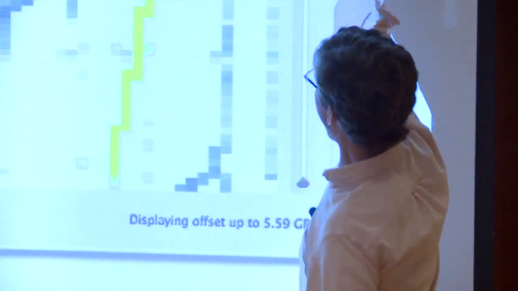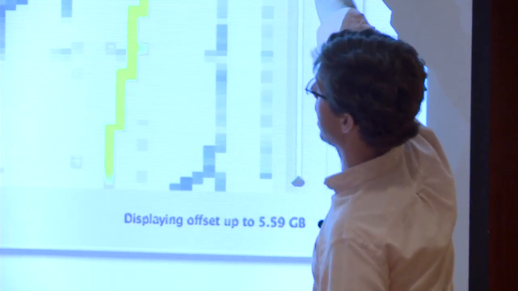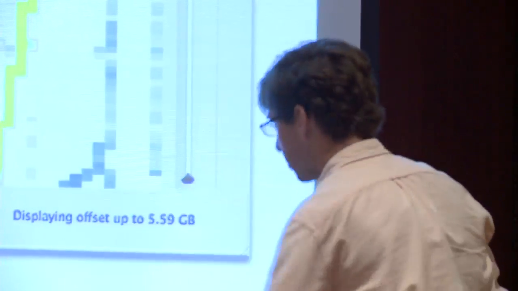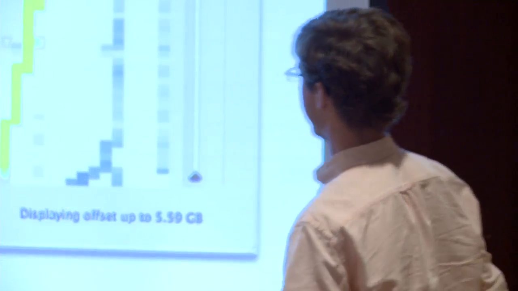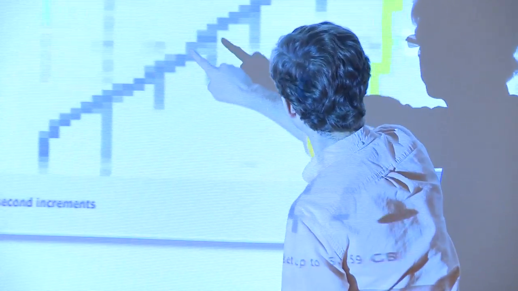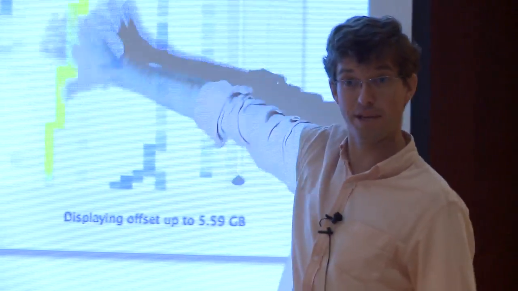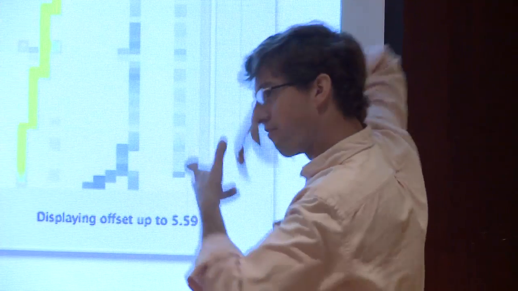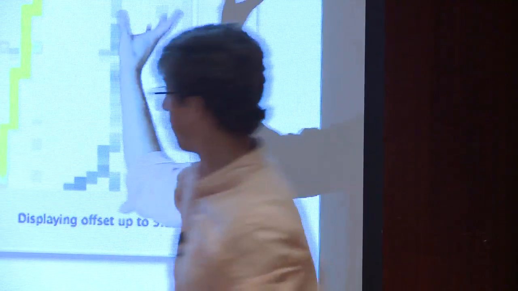So here is ext3 write offset. This is time on the x-axis, and this is offset on the actual logical volume on the y-axis. This is a workload that is writing 3 gigs over and over again. It's writing 3 gigs, deleting it, writing 3 gigs. And so you can see it writes up the platter, which is good. ext3 is doing what we would want it to do. But it's interesting that from the bottom looking up, we can actually infer things about the guest and understand perhaps a little bit of what the guest is doing.